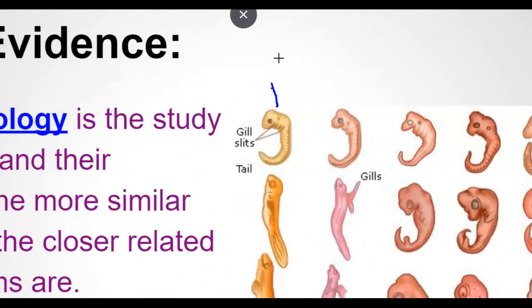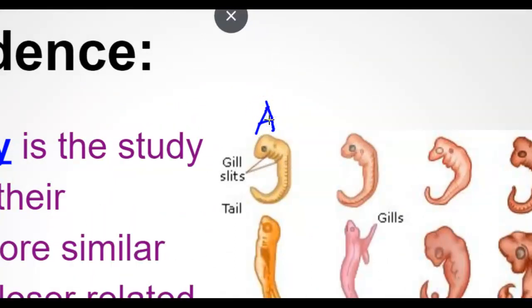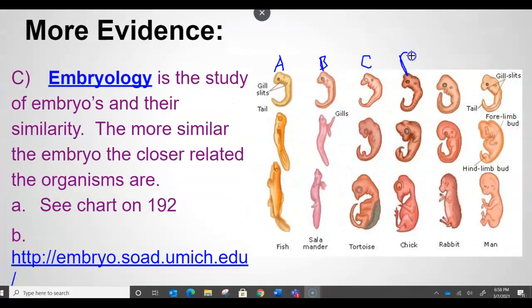letter A, and then the human over here is letter F. And believe it or not, while we are in embryo stage, we have gills. Now, the gills over time will eventually evolve and drop down into our chest and become our lungs. But while they're in embryo, they actually have gills, just like the fish. Notice here, there's our tail. We still have a tailbone. You sit every day on your tailbone that is vestigial.